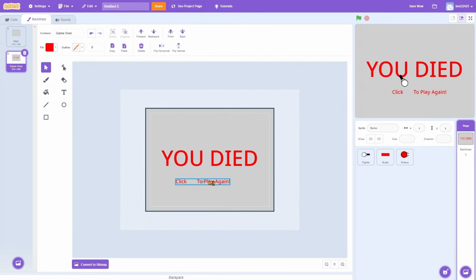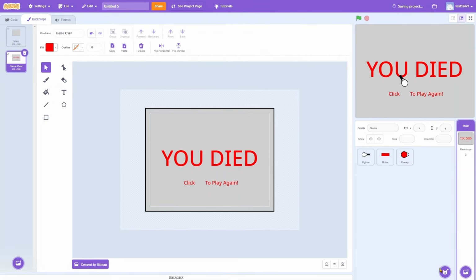So let's just try to see if we can center this. So I'm just going to drag this up to the crosshair, and I'm just going to use the arrow keys to push it down to make sure it's centered. And to get this green flag icon is actually pretty easy.